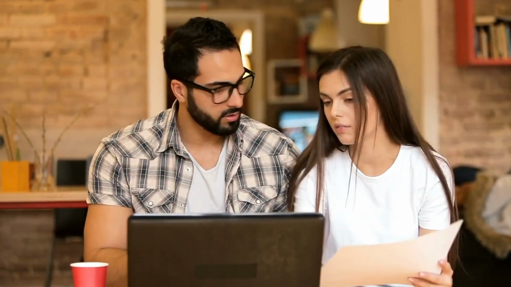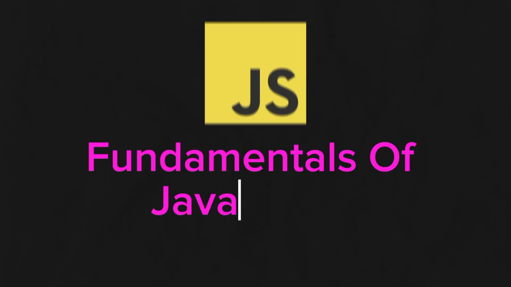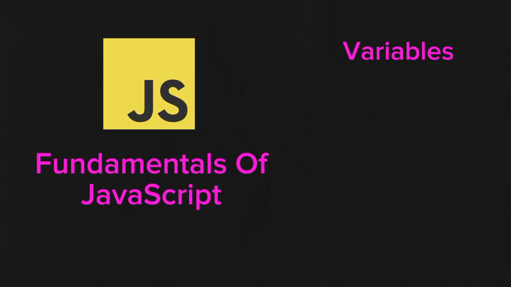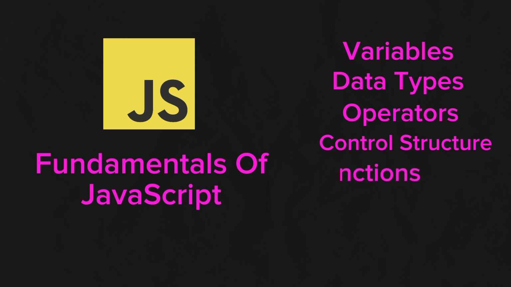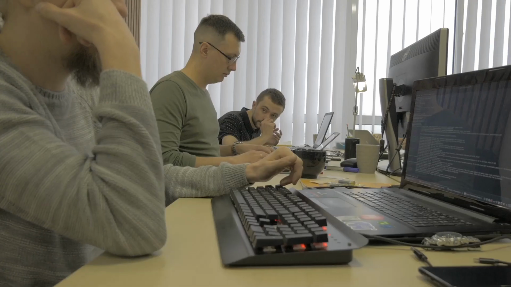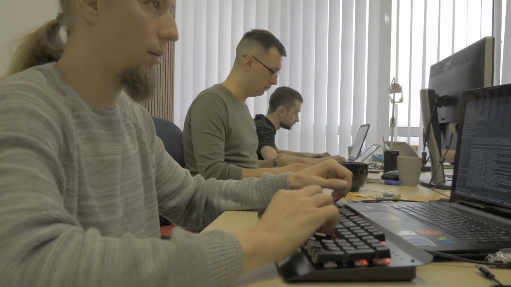To begin your JavaScript journey, you have to start with the fundamentals of JavaScript, like its variables, data types, operators, control structures and functions, along with their role in modularizing code. Understanding these basics is crucial to master JavaScript. Let's outline a structured roadmap to master JavaScript step by step.